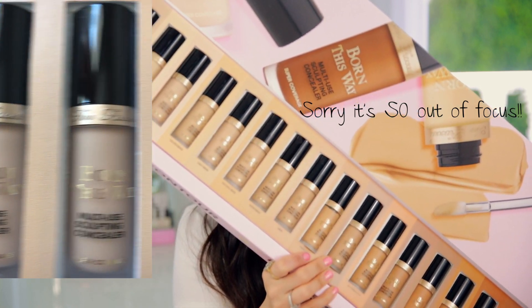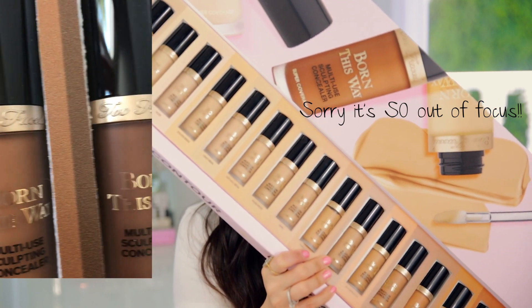This next package says open before July 4th — whoops, we're gonna open it now. This video is gonna go live on Thursday so after July 4th, but they follow the rules. This is again from IT Cosmetics — this is adorable. This is their You're a Superstar unique star brush. Do you guys see this on social media? It's basically shaped like a star. We also have a fanny pack — this is adorable — and it has a bunch of products in it, including some IT Cosmetics products. This is a cute package.